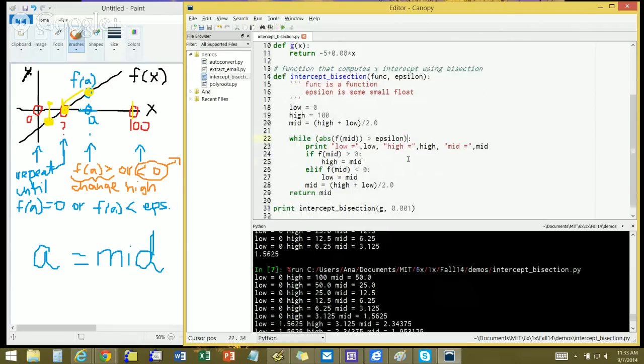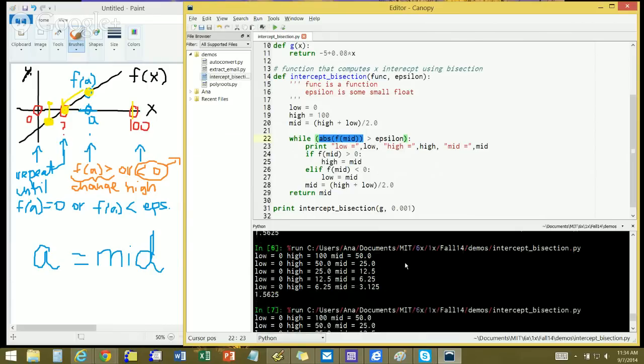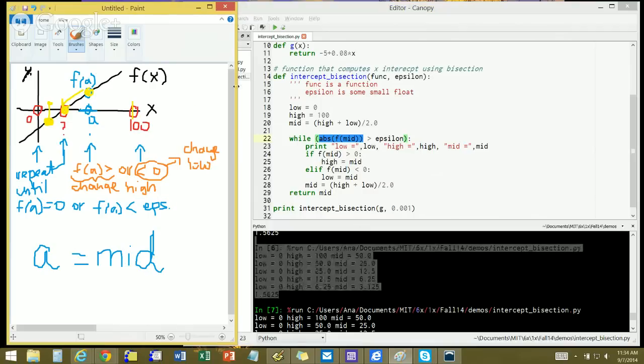Okay, so yeah, this absolute value here is another important thing to remember when you're dealing with bisection search and trying to figure out whether or not you're close to a particular value. So what ended up happening, looking at the results down here, is when we ran it with G, so actually I'm going to draw something on the side here.